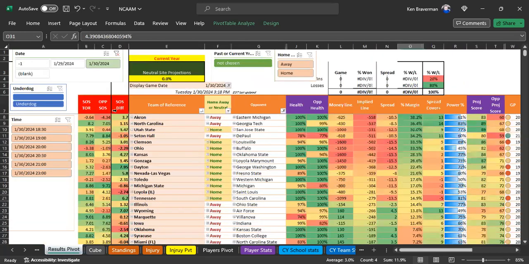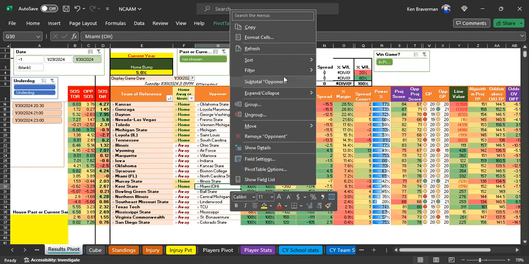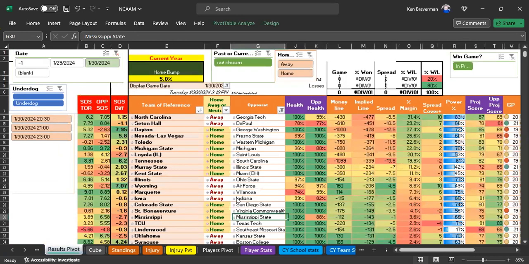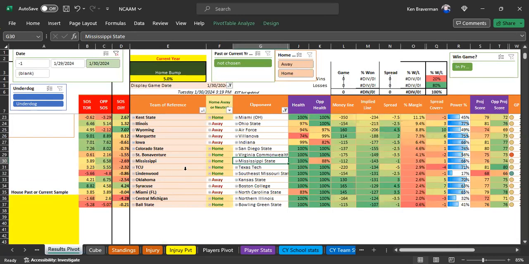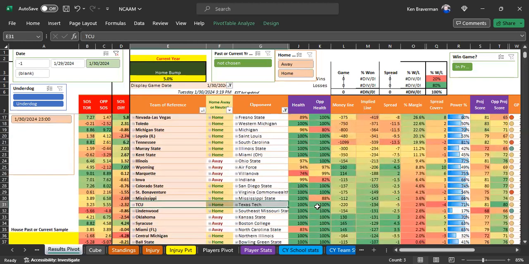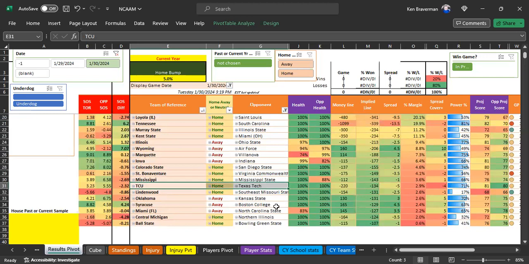Usually we apply something called a home bump, which changes the power. If you apply a 5% home bump, all of a sudden a lot of these away teams at the bottom are going to go off the list. There's going to be some home teams there. Now it favors TCU, because you just bumped them a little bit for being a home team. And this is a more reasonable look at what happens at the bottom of the list. You can see how much further down Miami is moved and why they're obviously an underdog and they're probably going to lose this game.